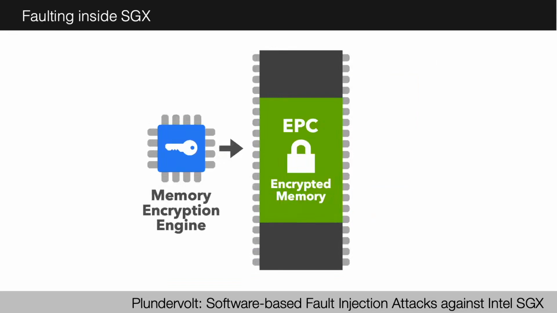And there's a small region for the EPC, the enclave page cache, and that contains the code and the data, and that is encrypted. An EPC can only be allocated to one enclave. It's got integrity protection, and it can't be tampered with. The key is in the processor. So what happens if we have bit flips in the EPC? Well, the integrity check fails and it locks up the memory controller. Rowhammer doesn't work inside SGX because the integrity check fails.